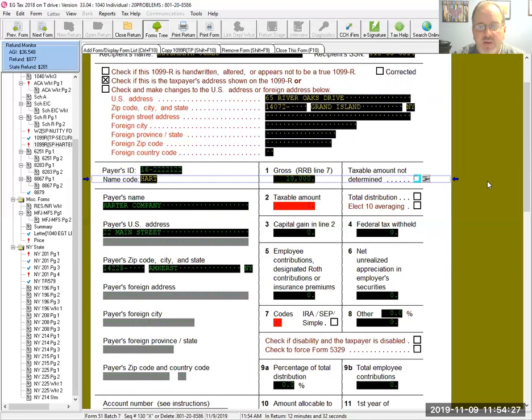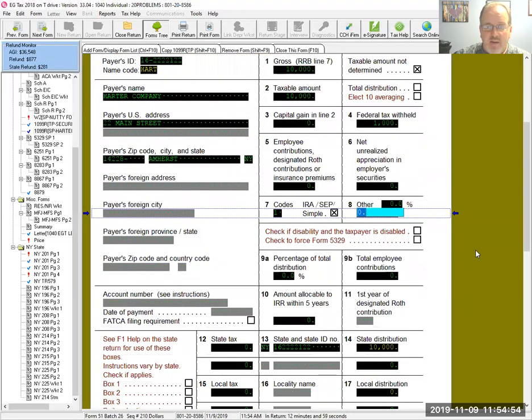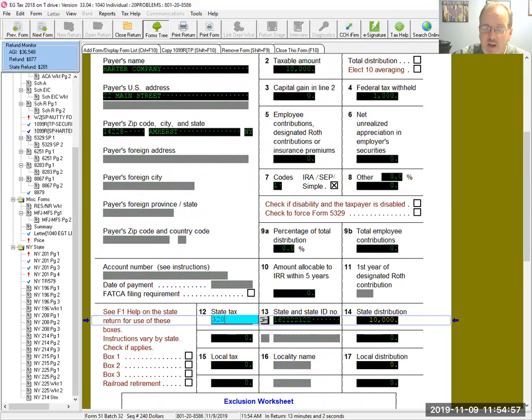We have $10,000 that she had of income. We had $10,000, all right, here. Taxable amount not determined. We have to recreate that. $1,000 withholding. Now, in this case, this is an IRA that she has. It's a code 1, early distribution from an IRA, okay? And the other thing is we have state withholding, $320. Big thing on this is really pay close attention. Just like I tell you on the W-2s, make sure you pay close attention to that state withholding. Out of sight, out of mind. Sometimes it's lost down there at the bottom, okay?